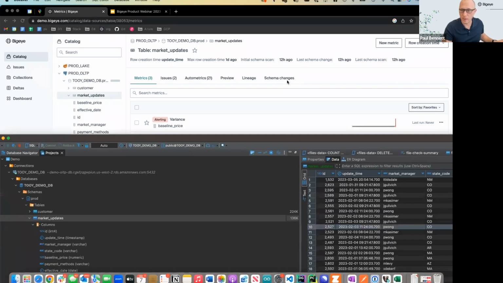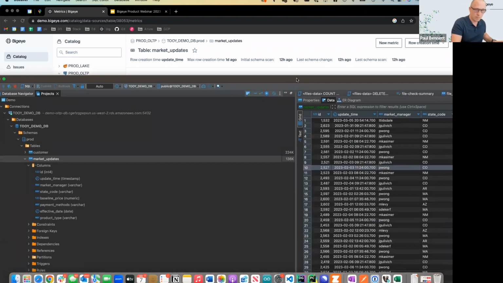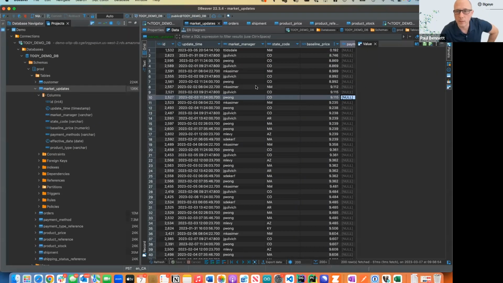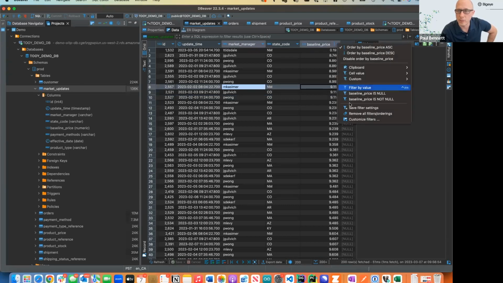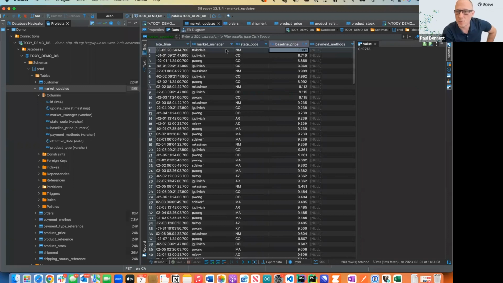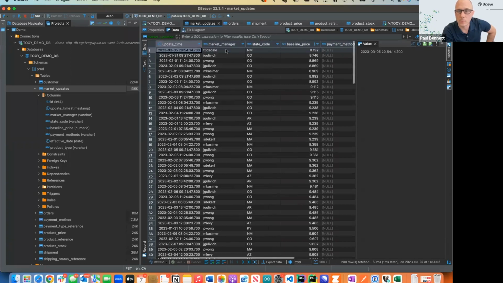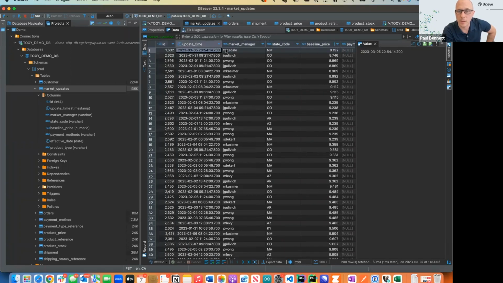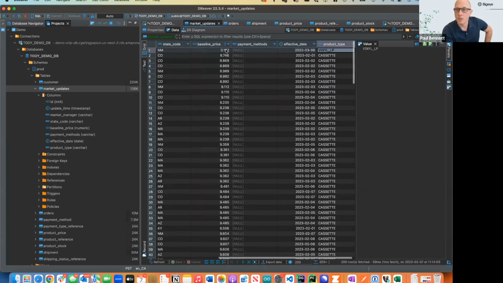Based on what we found there, all right, here are all of the prices that our users are inputting here. Let's just do an ascending sort on this. There you can see right there, New Mexico. That's the problem. 0.192 for this product. That is not ideal. Okay. That's on vinyl LPs.